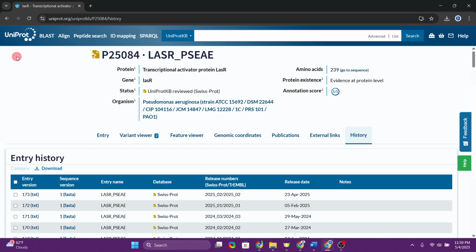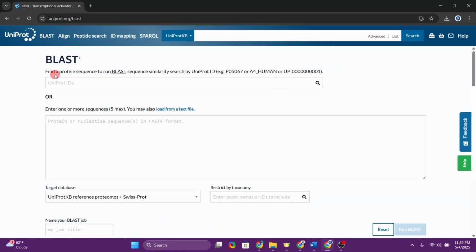On the top of UniProt, you can see a few tabs, like BLAST. You can find a similar protein sequence by running BLAST, and you can also do a similarity search by a specific ID. You can put the ID, as we have seen the ID of that particular protein, or you can put the FASTA sequence right over here and then run BLAST.